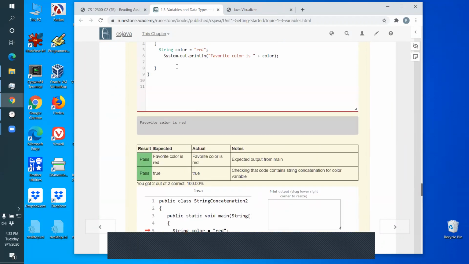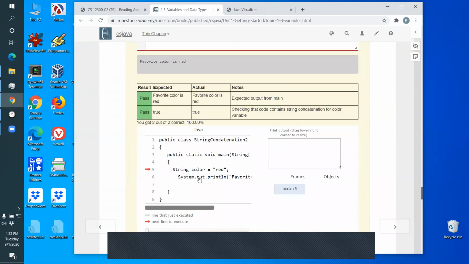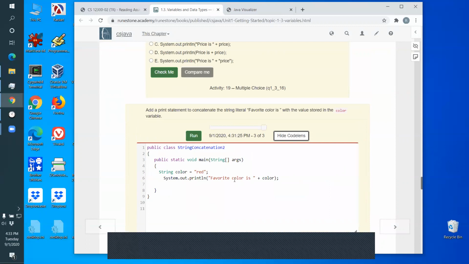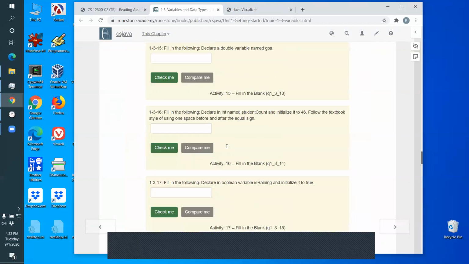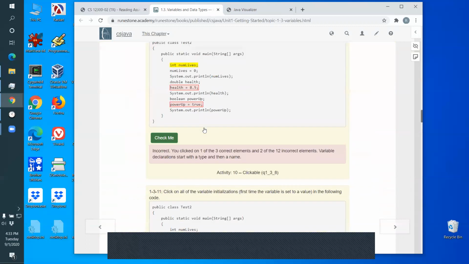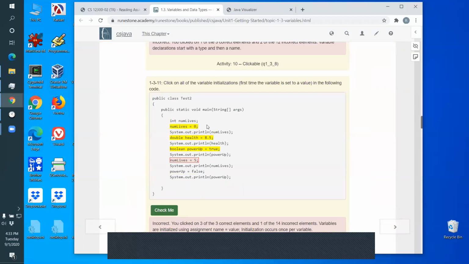Okay, and then whatever code you have up here is copied into the Java visualizer down here. So that's what they have here. They have several kinds of problems. The hardest problems are the actual coding problems, and the easier ones tend to be the multiple choice and the fill in the blank. Very good problems are these ones that have you read code and pick lines of code.